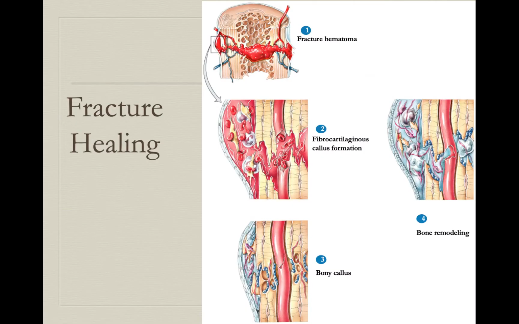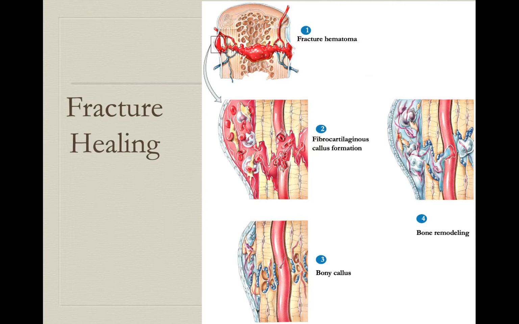So we also need to look at how fractures heal. There are actually 4 major stages to fracture healing. Once you have a fracture to the bone, the broken blood vessels and veins are going to send clotting factor to stop the bleeding. Usually a little bit of bleeding is good because it will clean out any bacteria or dirt or particles that may cause infection. Once the clotting factor arrives at the site of the break, it's going to form a huge blood clot, which is called a hematoma. This coagulated blood actually helps to stabilize the two ends of the bone.